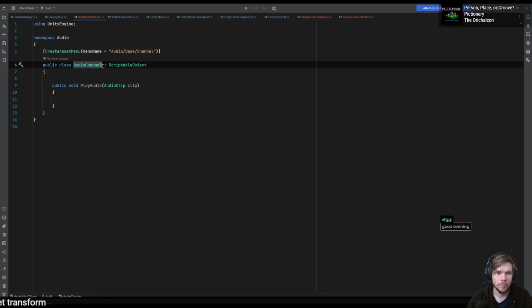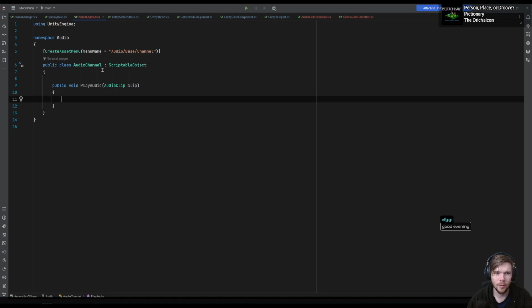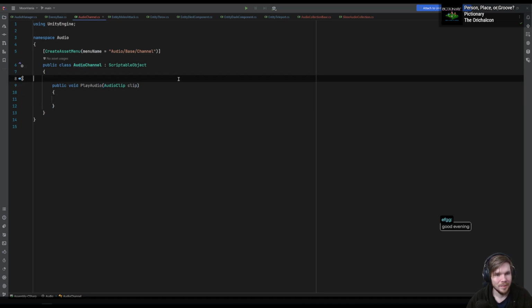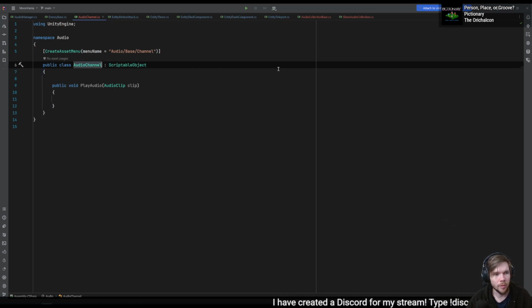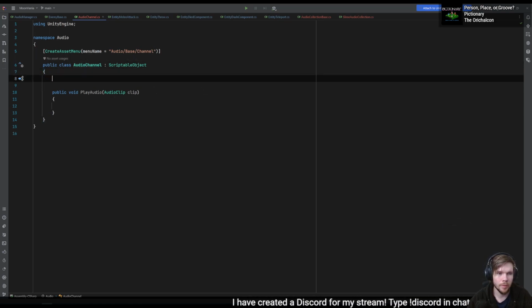No, you don't need to know if it's a scriptable object in code, since it's an audio channel. Or do you? I mean, I know what it is already. But I guess if there are a lot of people in the project, you might want to write the SO to be explicit with what it is.